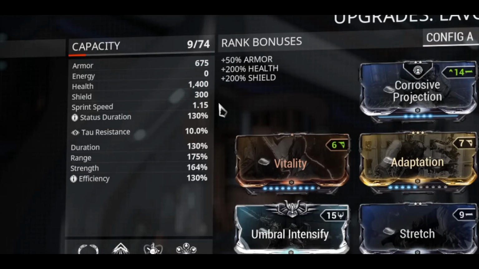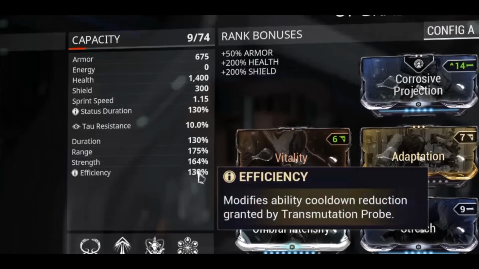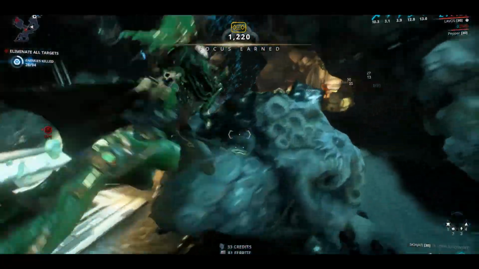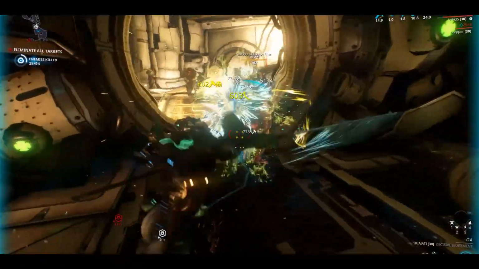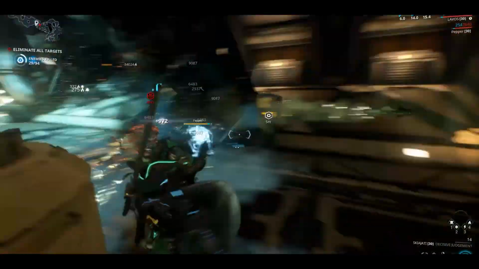Lavos is a surprisingly tanky frame. His stats include a big health pool and decent armor. This makes him beefy, and I haven't even formed him yet. On the Steel Path, I was able to drown enemies in stats and make great use of Condition Overload and healing return. This kept my health up while I was dealing out a decent amount of damage.